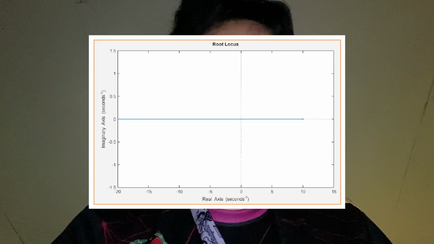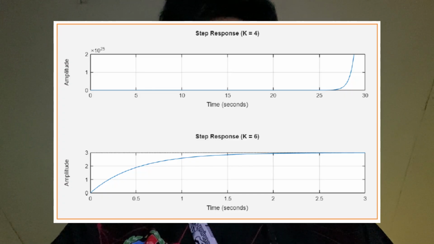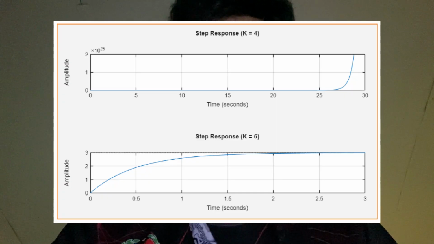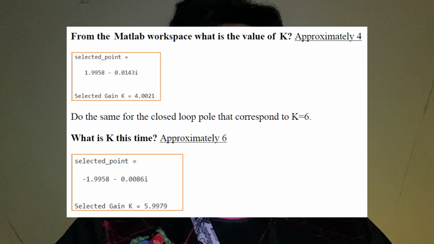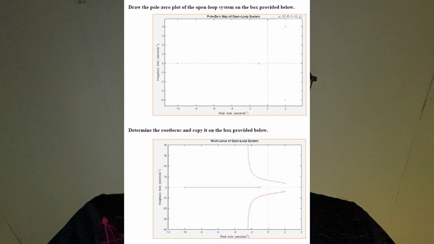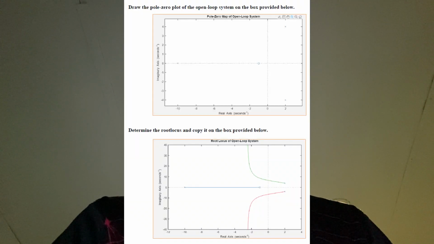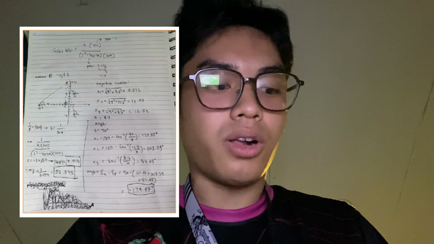And we also took into account the rlocus command in MATLAB. And moving on, we also plotted the step response at different gains or different Ks. Moving on, we also manually calculated for the closed loop poles. And moving on, we also verified the gain values or the Ks we have obtained through the closed loop poles we have also obtained. Moving on, we also plotted the pole zero plot, and we also plotted the root locus of the G(s)H(s), using the open loop equation we have obtained. And lastly, with these parameters, we then manually solved for the gain or our K.